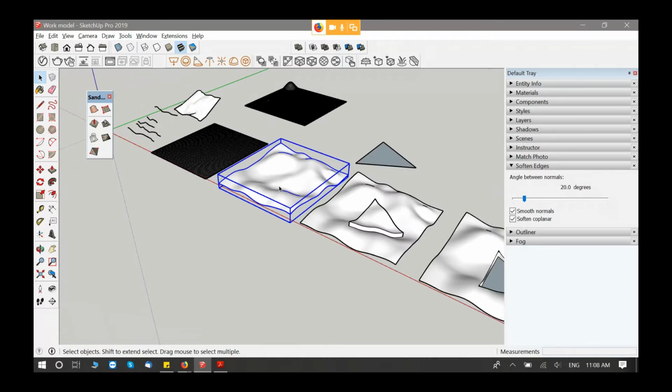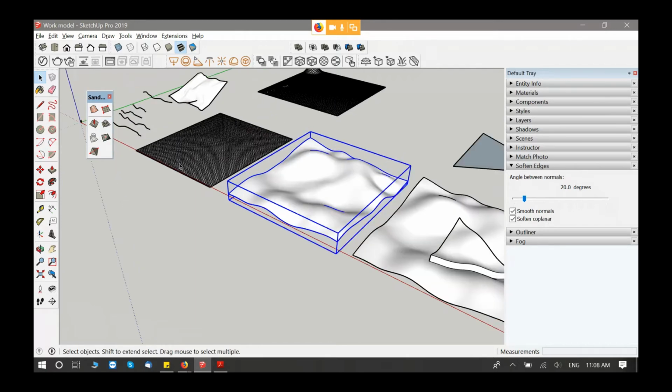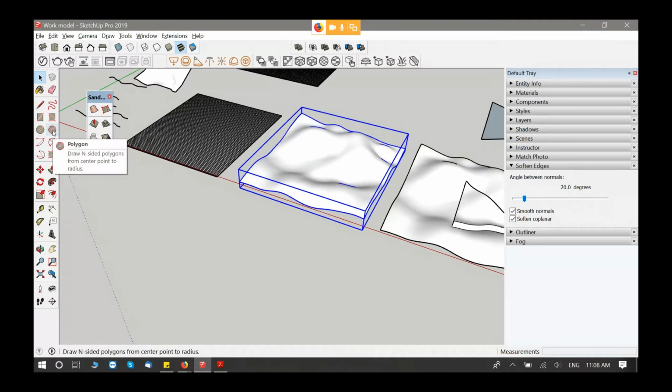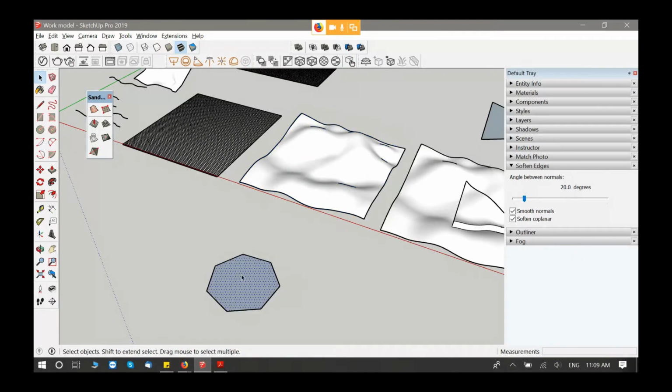And now I want to show you how we can create a stamp. The next icon in our Sandbox tool is Stamp. Let's create a polygon. I will take the polygon tool from the Large Tool Set, and I will change the sides to 7. Okay, I drag and create our plane.